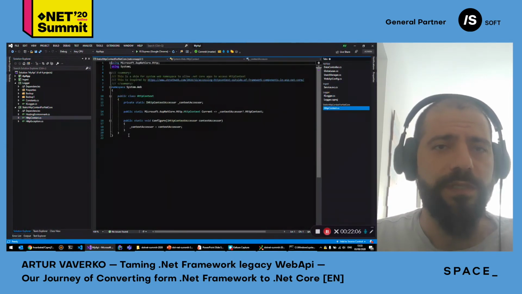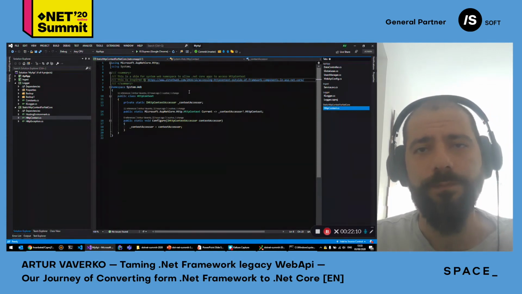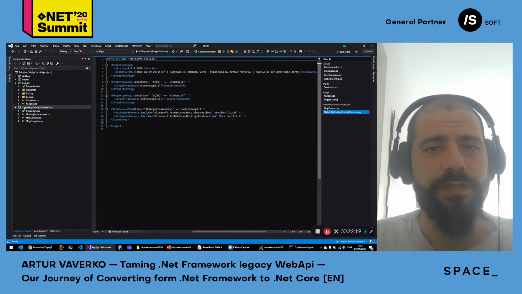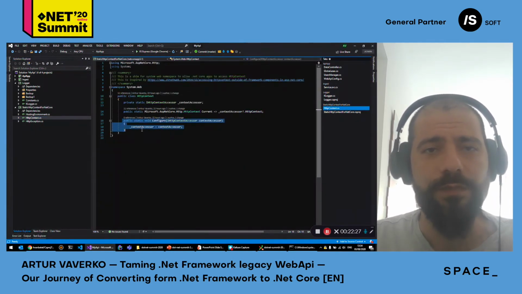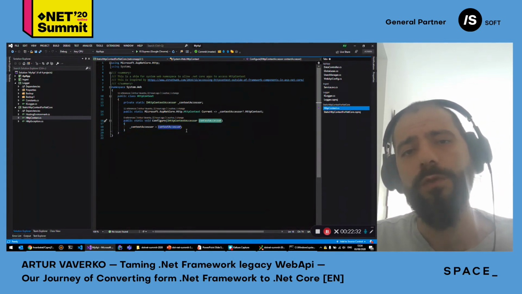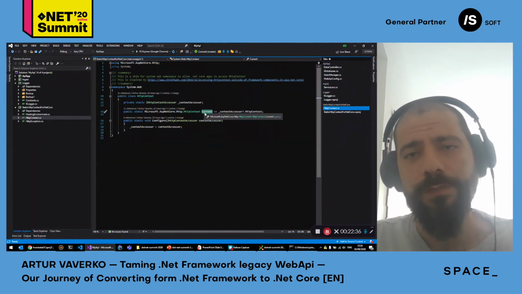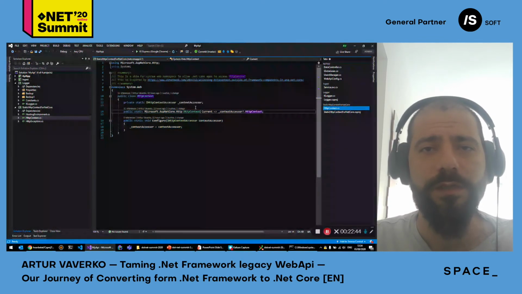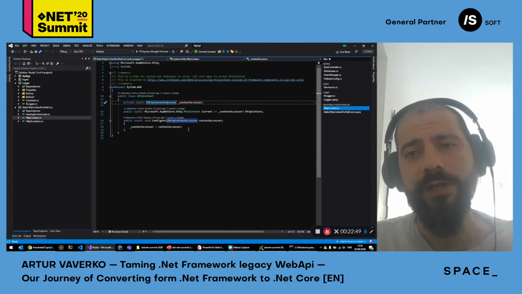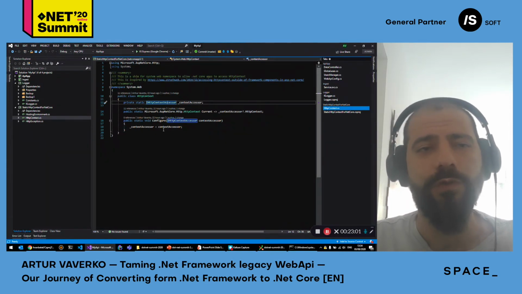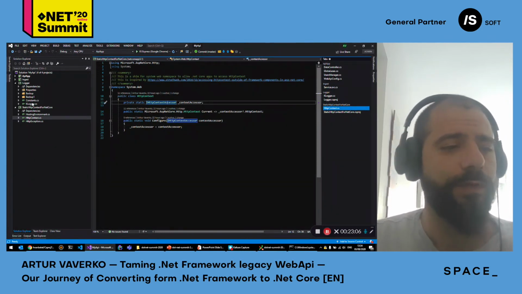So the static HTTP context is basically a shim over ASP.NET Web. It was inspired by a blog article that I read. It's a shim around System.Web HttpContext, and that's a project that is built only for the .NET Core application. When we create the HTTP context, we have a static Configure method that accepts the accessor for the .NET Core code. When somebody asks for the current HTTP context, it in turn asks the accessor to retrieve the HTTP context. That's a basic shim, and it works because the HTTP context accessor uses a thread-local variable that keeps the current HTTP context, the logical thread context, in place, and helps you use the static accessor without going through all of the libraries. Right here I have a single library, but you probably have many more of them.